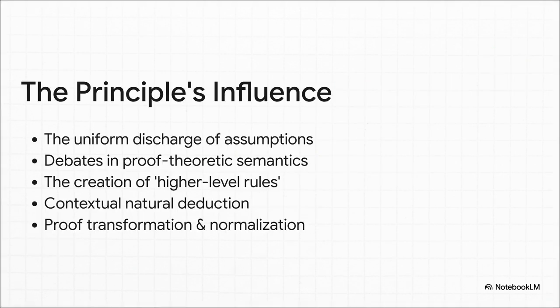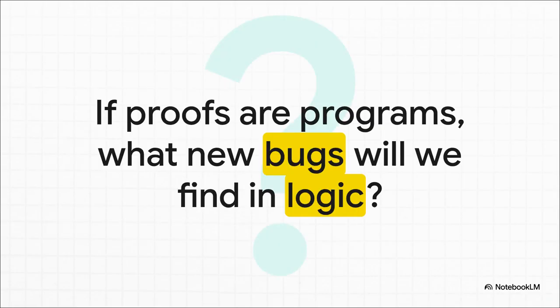This principle helps create cleaner, more elegant rules for closing off those if statements we talked about. It's at the heart of major debates about what a proof even means. It's led to wild advanced systems where you can assume entire rules, not just facts. And it's a foundation for methods that automatically simplify proofs, which, as we just saw, is a whole lot like optimizing computer code. So all of this leaves us with a pretty fascinating thought to chew on. If a logical proof really is just like a computer program, then what are the paradoxes and contradictions of logic? Are they just bugs in the code that we haven't found yet? And what would it even mean to debug our own reasoning?